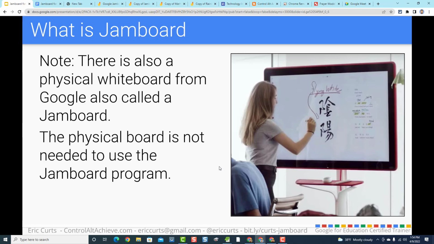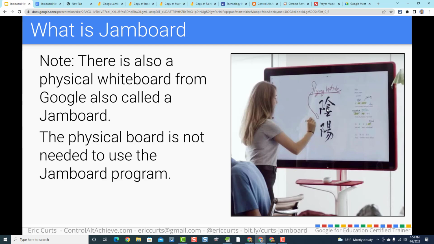Just for clarification, there is actually a physical whiteboard from Google that they also call a Jamboard. That is not what we're talking about in this particular session, although that's really awesome. It's an interactive whiteboard, like a physical one, that runs the Jamboard software, but they also call the physical board a Jamboard.